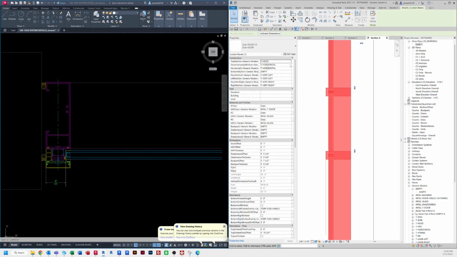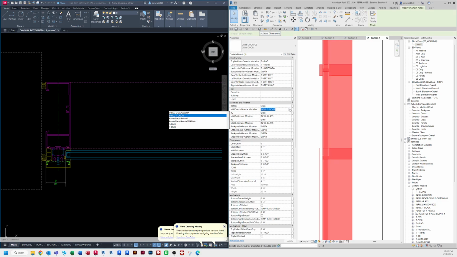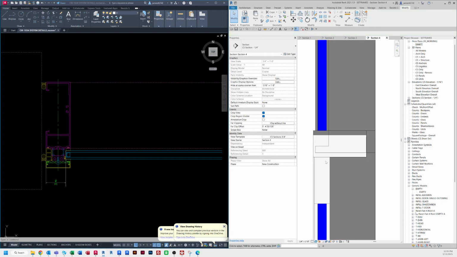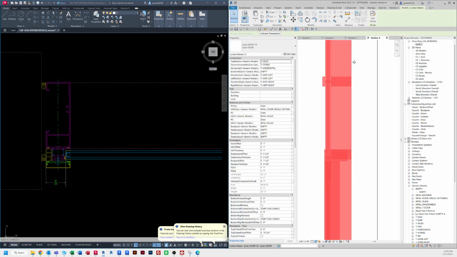I'm going to change this door horizontal mullion to a transom mullion. You can see it doesn't have a pocket in the bottom because there's going to be a door down here. I'm going to change this to a single door, and you can see that door family comes in. It's a little bit proud, but that's okay. And then what else am I going to do?